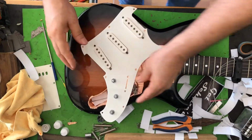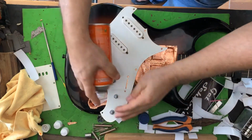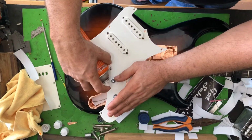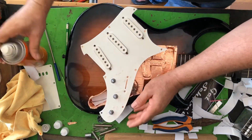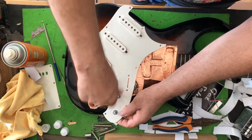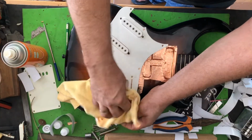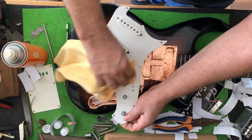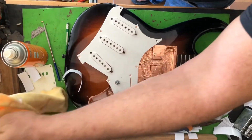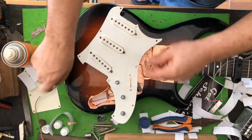Okay, let's clean these up a little. Spray a little of that right on top of the pot. It'll go right down in there. And you just twist it back and forth. Wipe up the excess. Pots weren't noisy, so they won't be noisy for a long time now.